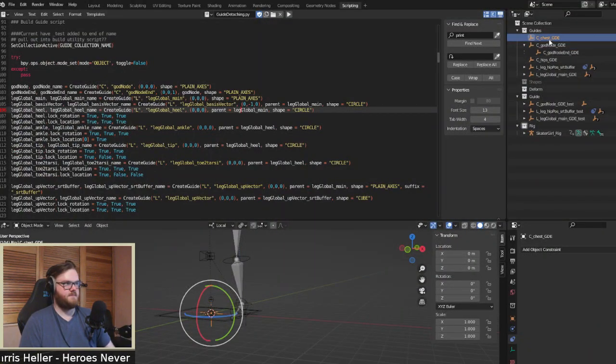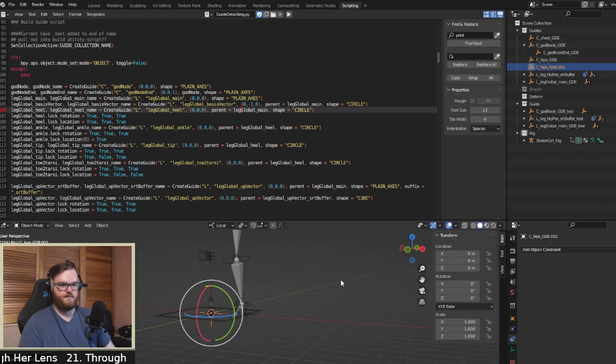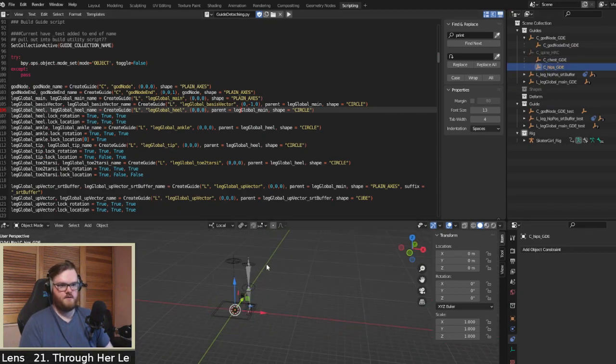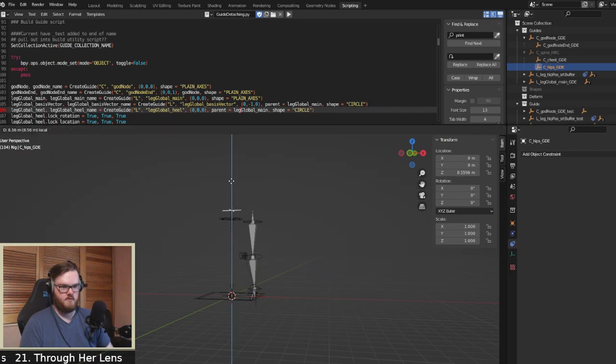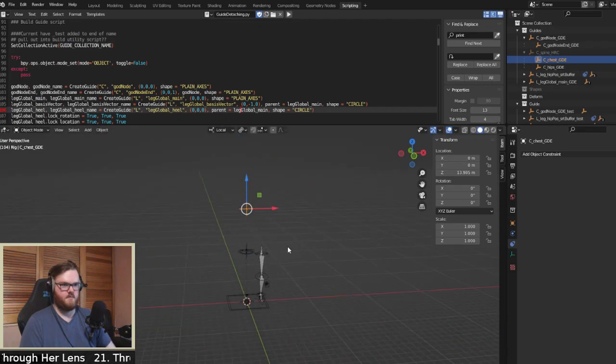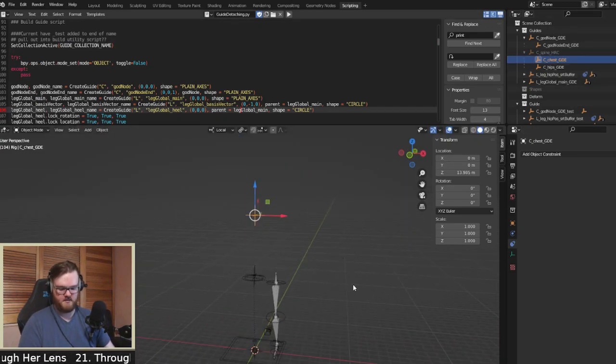And then I guess, spine. HRC. Okay, so hips is there. Put it up there for now, so we have something. And then I guess I need another one of these.